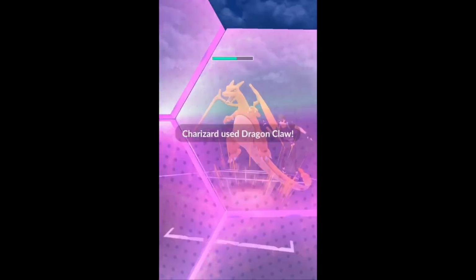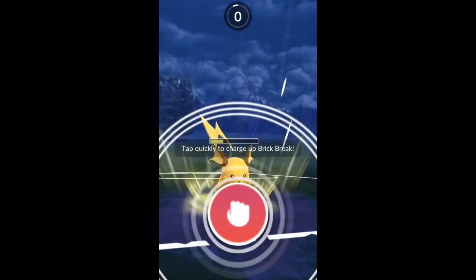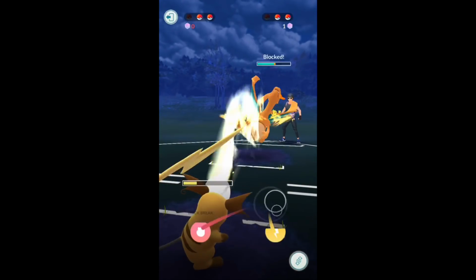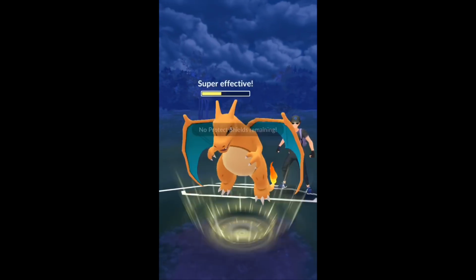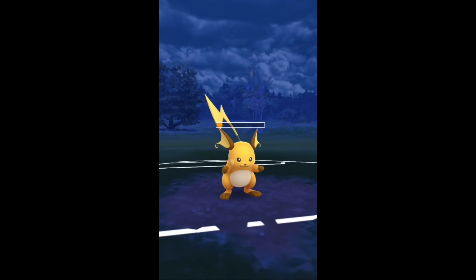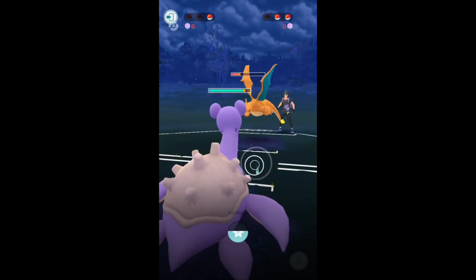We're going to have to shield if we want ours to survive. And then we hit a Brick Break here, see if we can bait a shield out, get the shield. Still has 1 shield remaining, so we're going to hit Wild Charge here, see if he's going to allow Charizard. He shields again with Charizard, so we have no shields remaining, but we've got Lapras in the back, so we're not in a bad position.